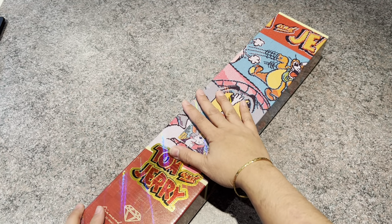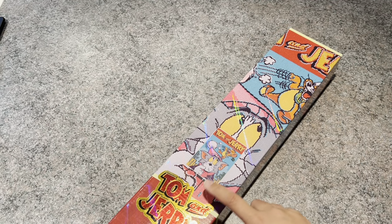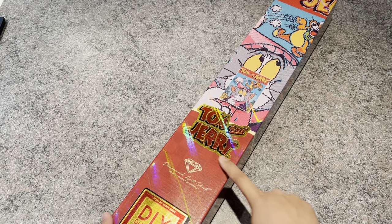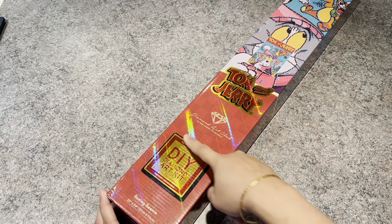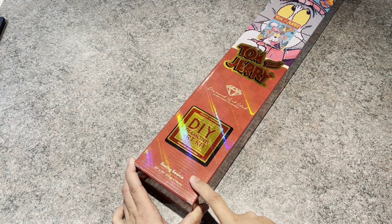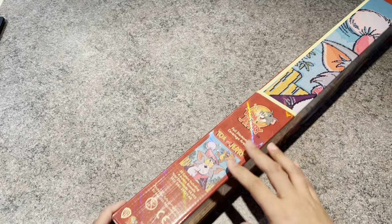I love the packaging so much. As you can see, this is the artwork, and that's the full image. It has the logo of Tom and Jerry. It's red, and it says right here that it's gonna be square drills. This is called Boxing Beanie, and the size is 51 by 74. So slightly smaller than the Harry Potter.